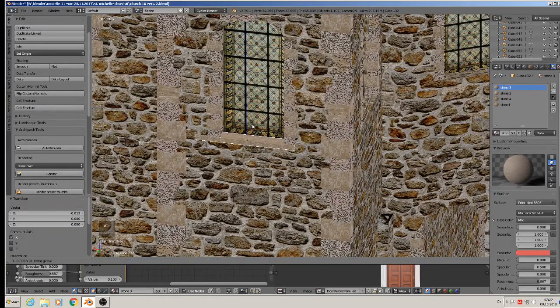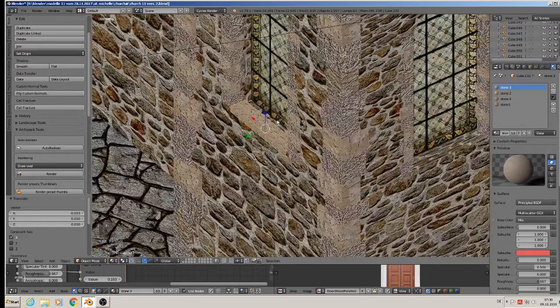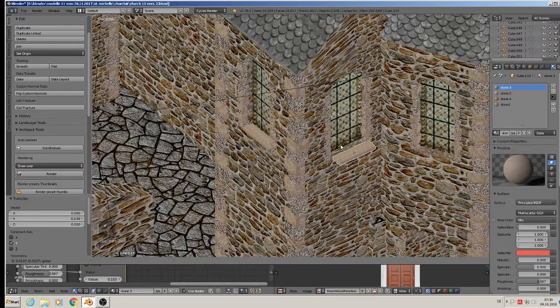So that here can scale X. Yes. Can be a little bit deeper in, so scale Y. Good. Shift D. Rotate set 90. Bring it there in.